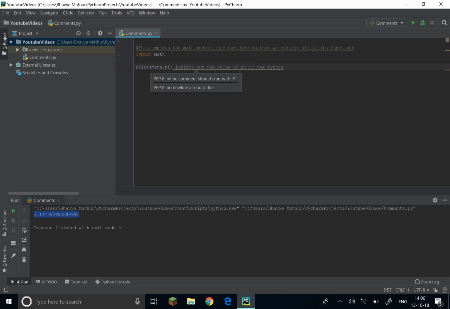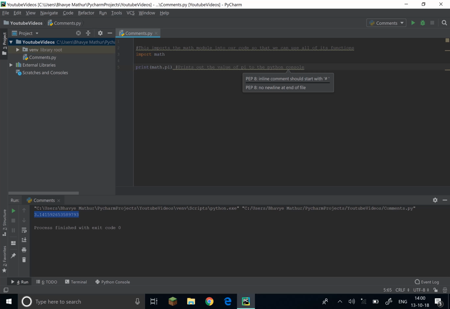And so what this does is it just allows the user who is looking at your code to see what your code does. So over here, if I look at it, it says this imports the math module into our code so that we can use all its functions. Okay, that's cool. And this prints out the value of pi to the Python console. Alright, and in this case it's a very simple program that pretty much everyone will understand what is happening.